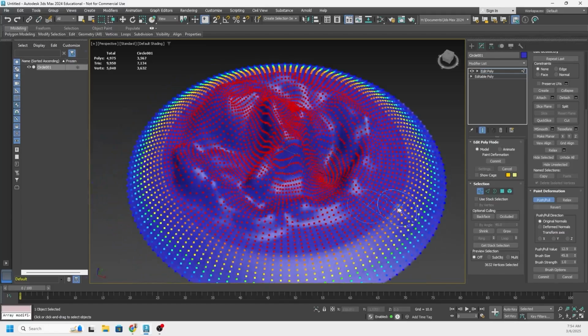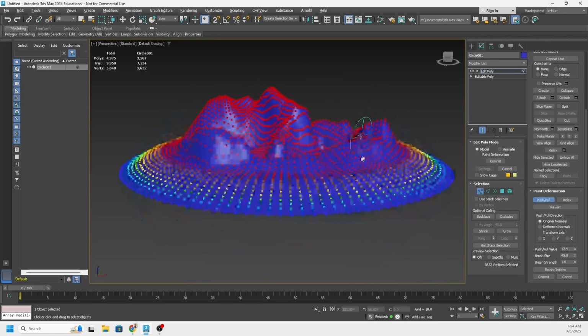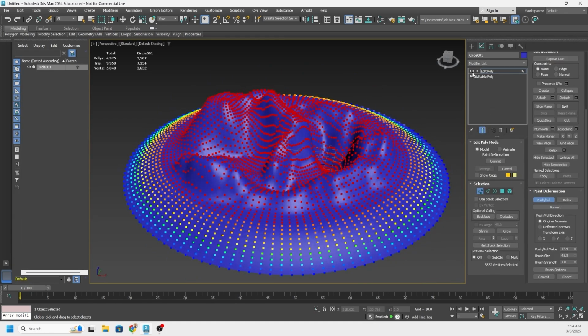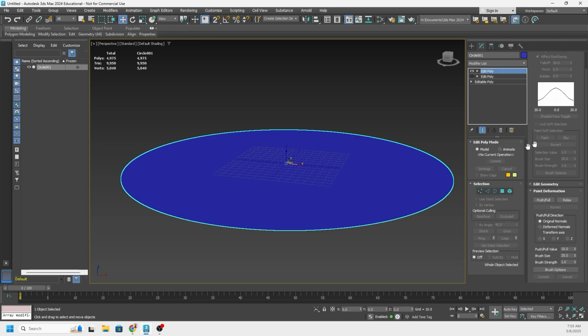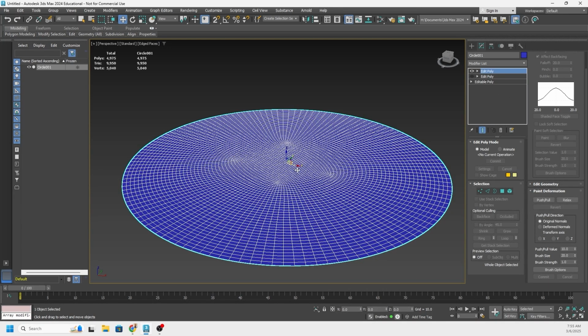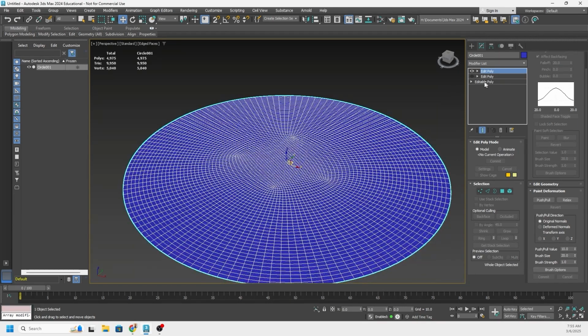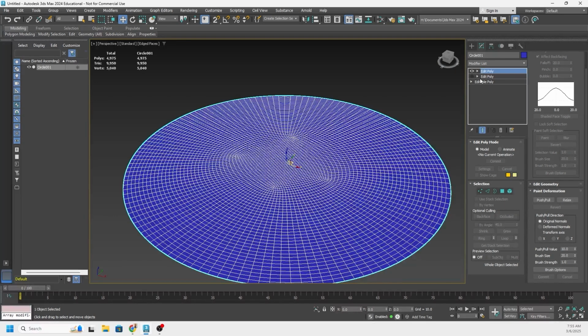Okay, so we will stop here for this first pass, and I'll continue with the second. I'm just going to turn this first one off, and I'm going to add a new modifier, a new edit poly modifier. Just to show you the edge faces again, still reading from the bottom base layer, that's still on, but I've completely turned off the effects of the initial edit poly. If I turn that back on, you can see that effect. So we're just going to hide that there.